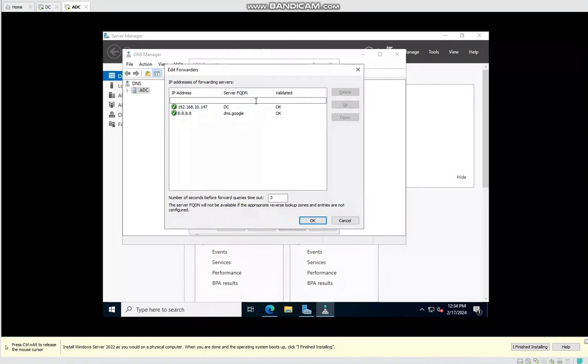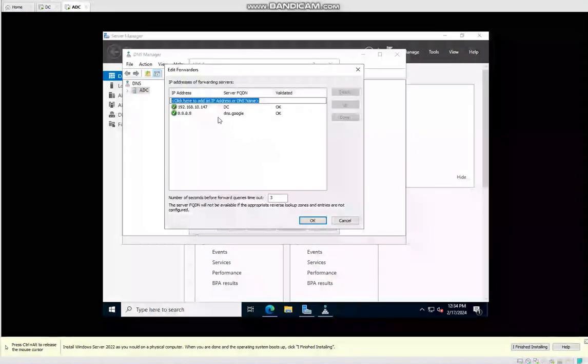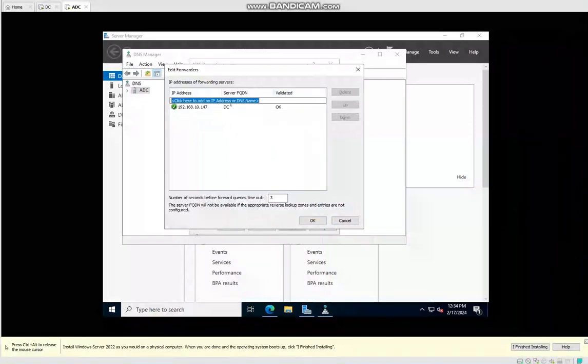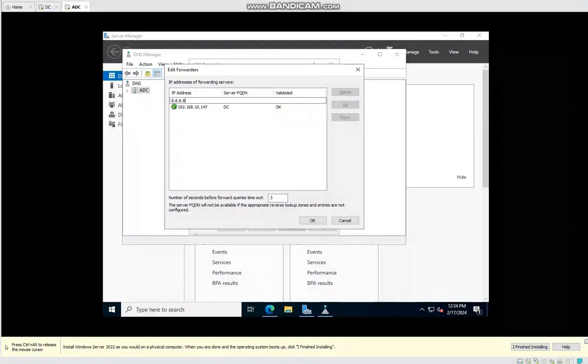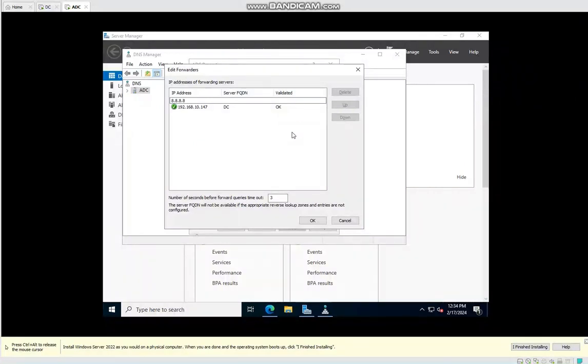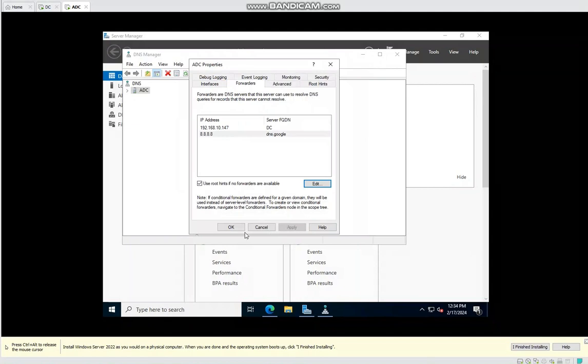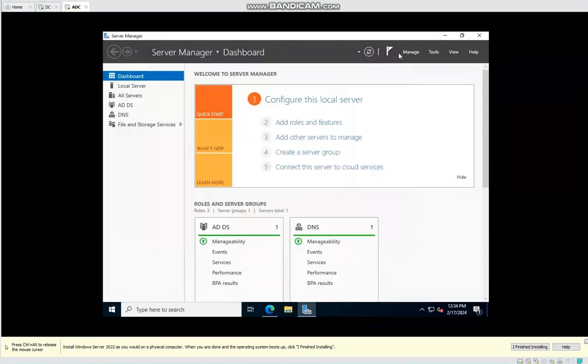For example, I'm adding Google DNS. See, like that you have to add all your DNS to the new version of the server. Press OK, OK, and close this one.